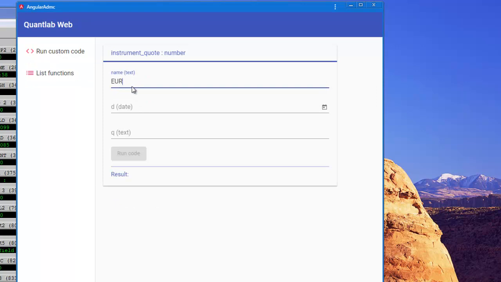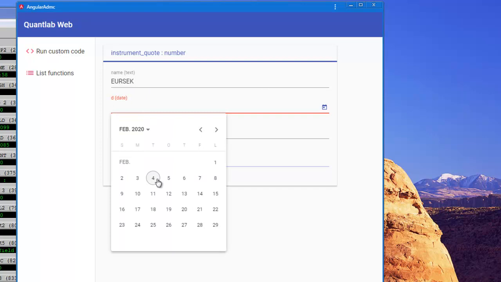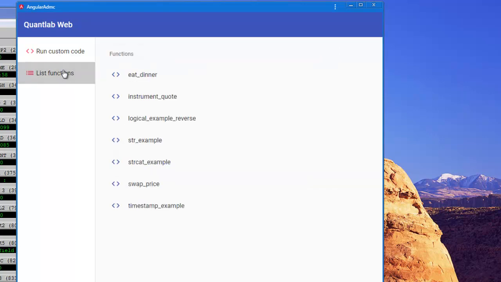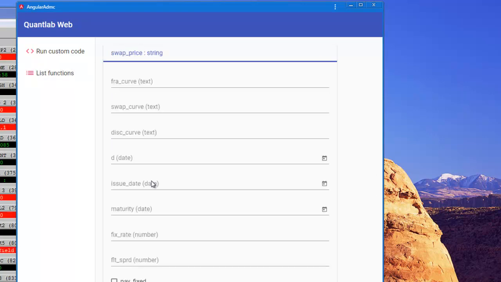So let's try that. We want EUR/SEK, for the current date, and we want a mid-market quote, and there it is. So you can see that this is on the current date, it's in real time as it updates. And you can build even more complex functions, obviously.